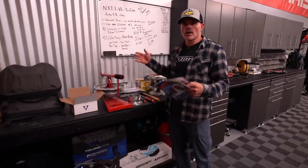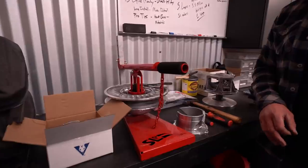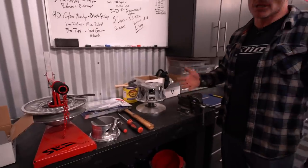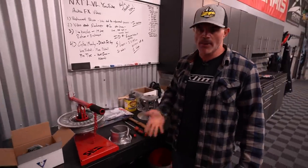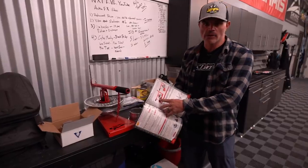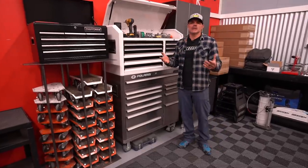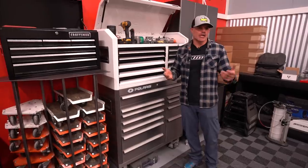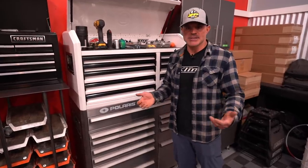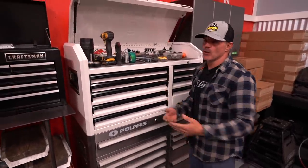The workbench is for all things clutching and suspension — you can put a skid frame up here, that sort of thing. We've got an SLP clutch press here. Another key item is to have a vice — there are lots of things you need that for. We've got a great space up high so you're not bending over. I've got the SLP catalog right here, and you can buy tools directly through SLP or through Western Power. Having the right tools when working on these machines is really important, and the organization of those tools is the key.